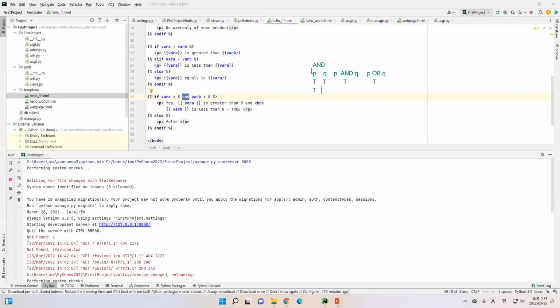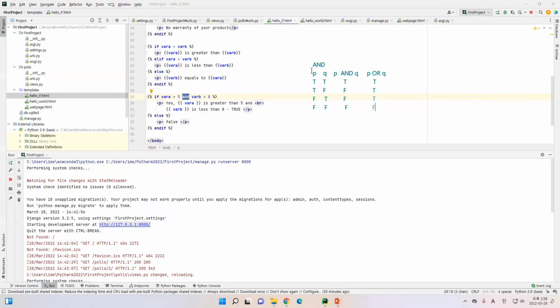If one is false, the result will be false for the AND operator and true for the OR operator. But if both of them are false, then the condition will be false for both the AND operator and the OR operator.